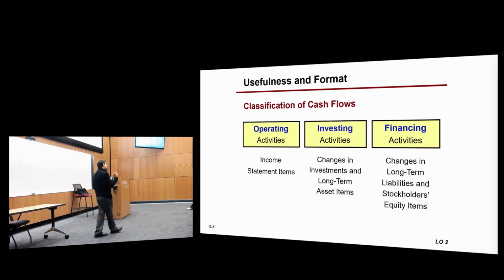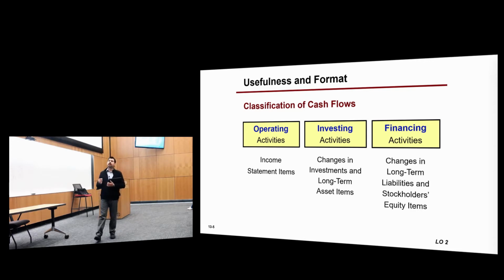If you have fewer investments... if equipment was $100,000 last year and this year it's $120,000, that means at least that you invested $20,000. Let's keep it simple: you did not sell any equipment, you just purchased a new truck. So basically that is a cash outflow because you invested in additional things. So you look at the change in investments and long-term assets. Those are the things that you are investing in.